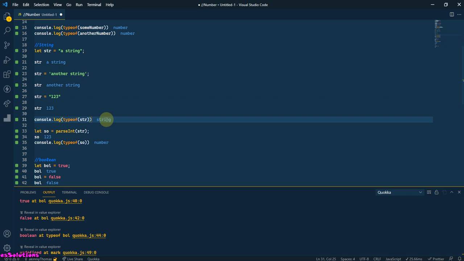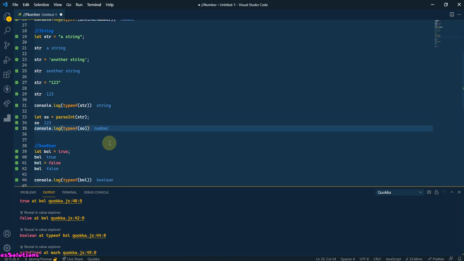There's a useful function for that, we call it the parseInt function. You just put whatever the string is and it converts it into a number. So if so is now 1, 2, 3, and we check the type of so, it is a number. It's important to note this, because if you try to add string 2 plus string 2, it won't give you 4 because they are strings. If you need to get 4, you need to convert them to the number data type.